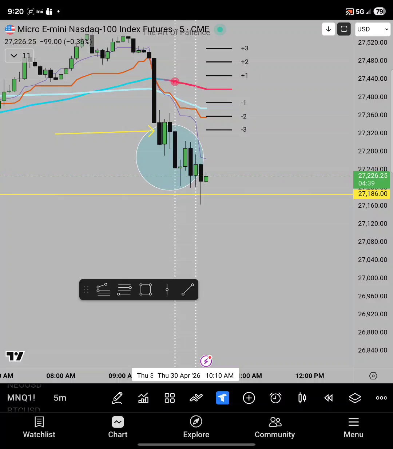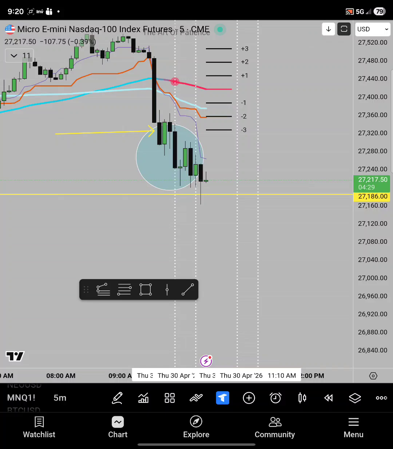The next thing that I'm going to do is wait for the next macro. I only like to trade within the macros, and if I'm able to get into profit right away within that macro, I'll end up taking profits right away. Not right away, but a little bit past the macro time.